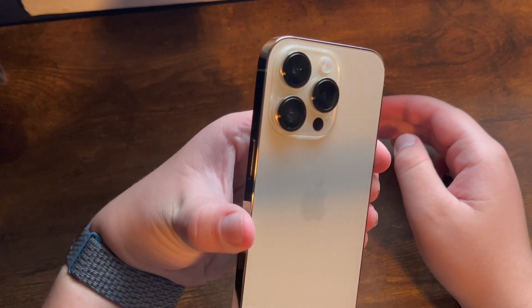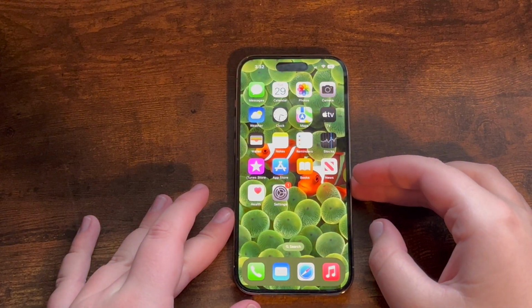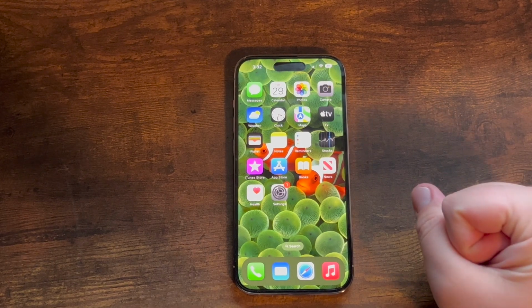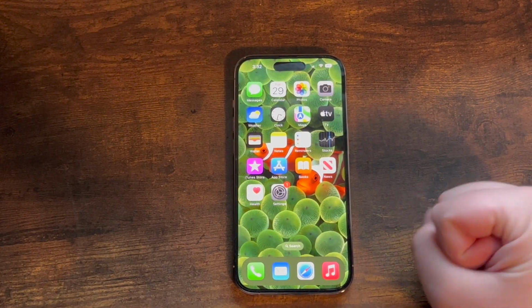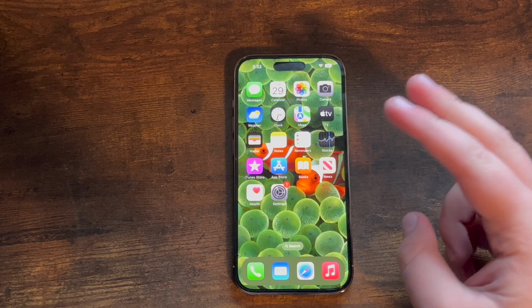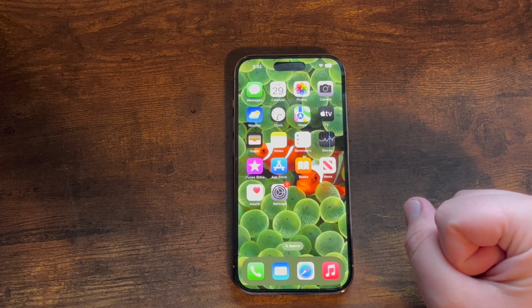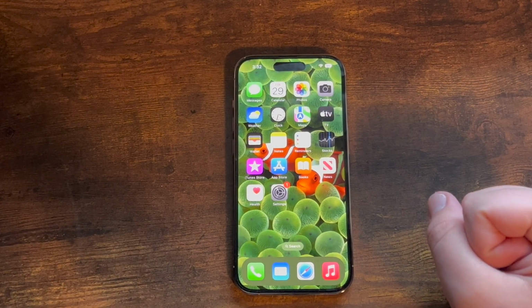Downside of the iPhone 14 Pro is that it does rock back and forth, as you can tell by the large camera bump. How is the battery life on the iPhone 14 Pro? Well, I can say that it is very good. I've only had to charge my phone once in my 4 days of owning it, and even then it looks like I probably need to charge it for another day, which is a notable upgrade from my iPhone 11 Pro Max. I had to charge every 2 days. Even if you do have battery life issues on your iPhone 14 Pro in the first 3 years of owning it, you're likely just too addicted to your phone.